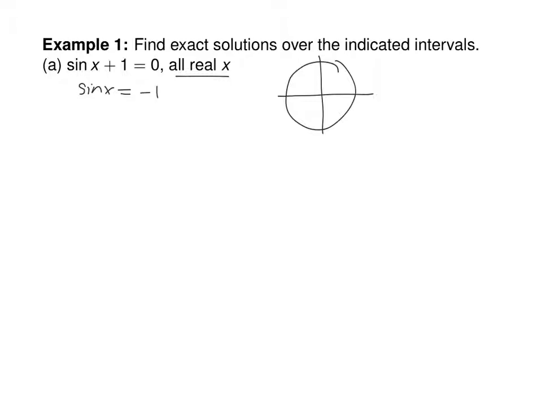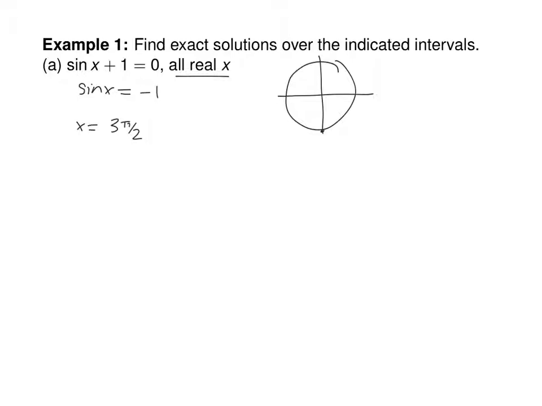And your textbook is typically letting x stand for radians and theta stand for degrees. So there's the notation. X equals 3 pi over 2. That is the most common one, or the one that's in the standard unit circle from 0 to 2 pi.